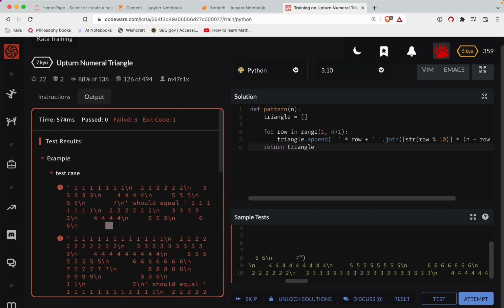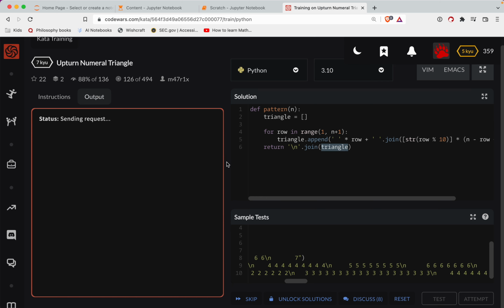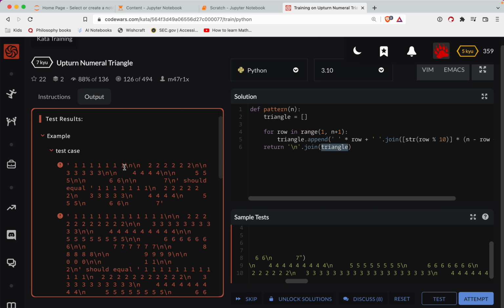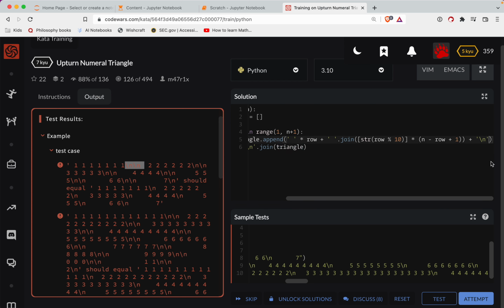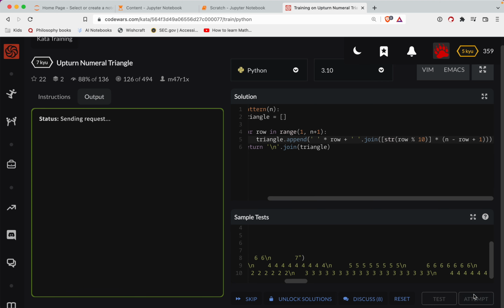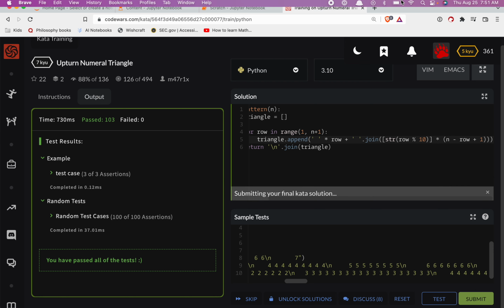We're going to do \n dot join triangle. And now when we test that out, oh, still not working. Oh, I see, because we have some extra line breaks here. I need to get rid of that. I'm still adding that line break in my function over here. So we test that out. Okay, now everything's looking good. And we got that to pass. Nice job, y'all.